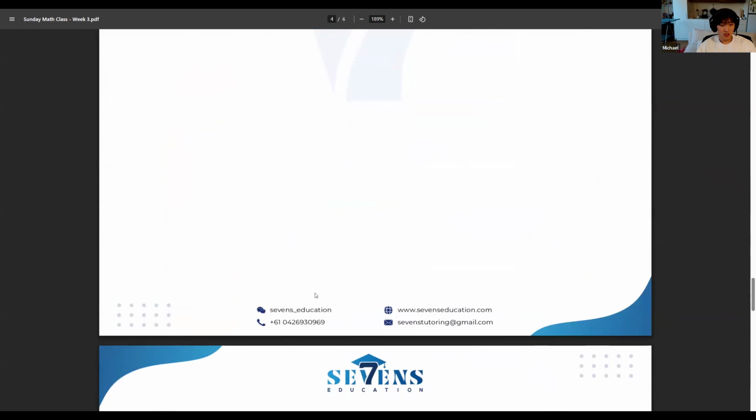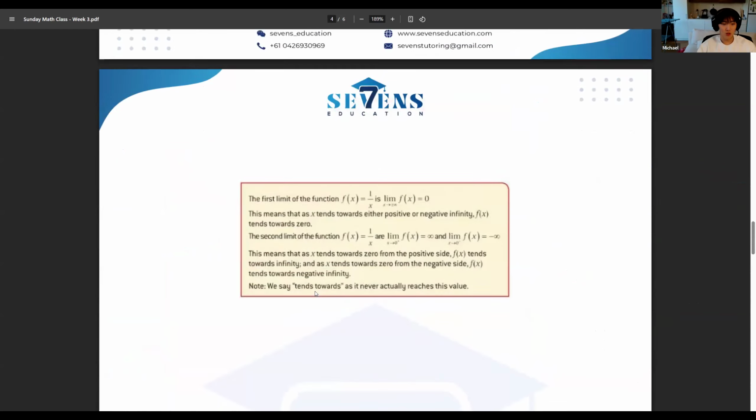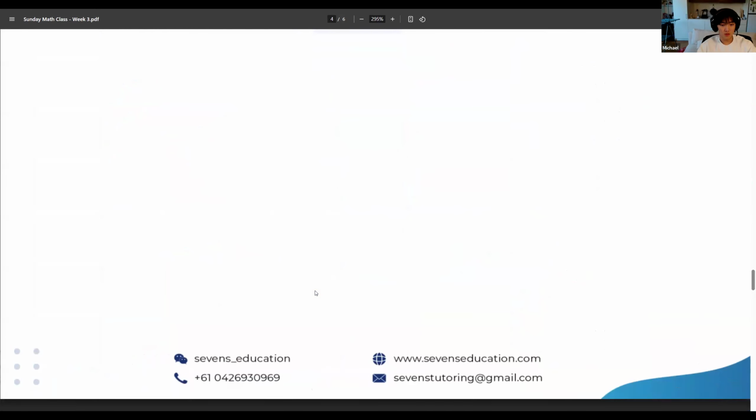All right, before we move on, I need to introduce to you guys the concept of asymptotes. Okay? Hannah, have you heard it before? Yeah. So an asymptote is a line that you approach but you never reach. So for example, you have y equals 1 over x. The graph looks like this. The asymptotes are pretty much the x-axis and the y-axis.